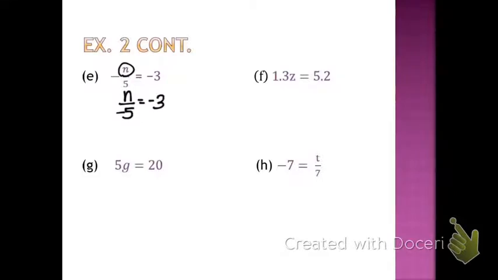Now you've heard me say something a couple times that I actually don't like at all. I keep saying n over. All right, actually when you're looking at a fraction, what type of a problem are you looking at? A division problem. So this is actually n divided by negative 5. A lot of times when you're solving equations, if you don't know how to read it, you're not going to know how to solve it. So reading it is half the battle. So this is n divided by negative 5. Now go ahead and circle the n again because we already said that's what we're trying to isolate.